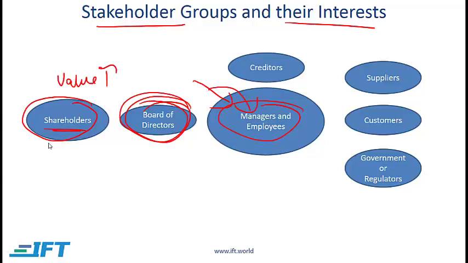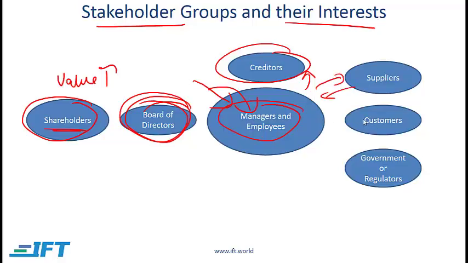Shareholders can be either majority shareholders or minority shareholders. Board of directors can either be independent or they might be representatives here who are closely linked with the company. Very often the CEO and CFO of a company are also on the board. We have creditors who lend money to the company. Obviously, the interest of creditors is that the company is stable, it generates cash flows so that payments can be made back to creditors. Suppliers would like companies to buy products from them and pay them well.